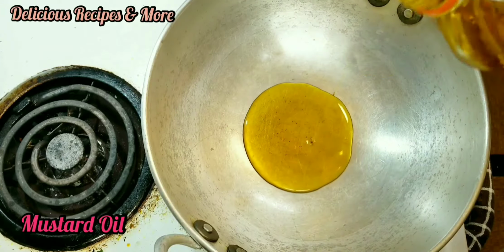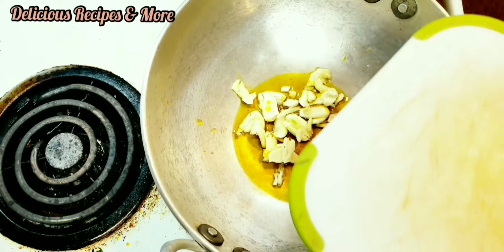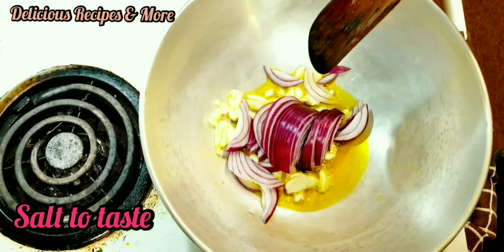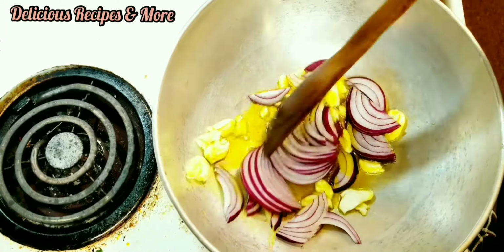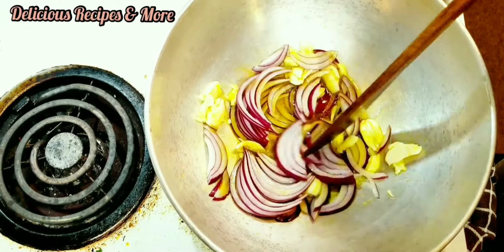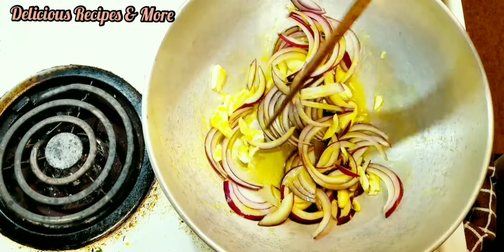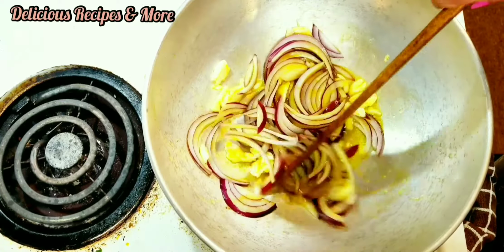So first we have mustard oil, then we have chopped garlic, and then chopped onion, and then salt to taste. And cook them until they're a little transparent, especially the onion. You will see a little pinkish color instead of dark pink.